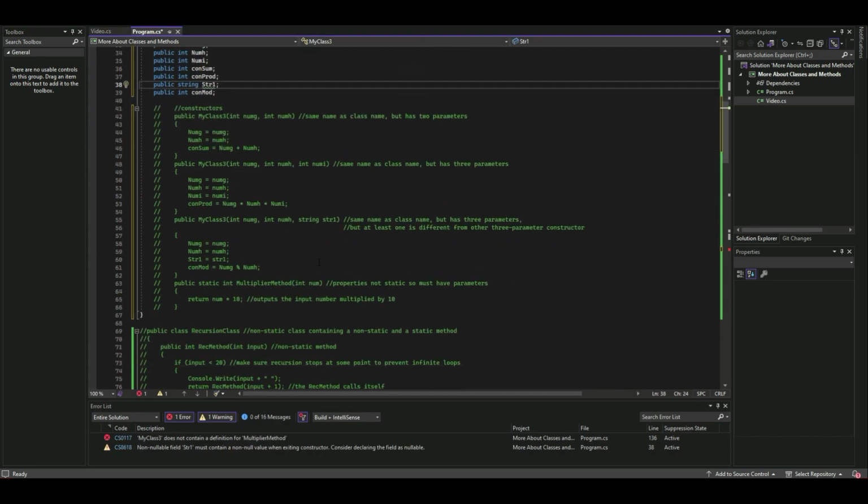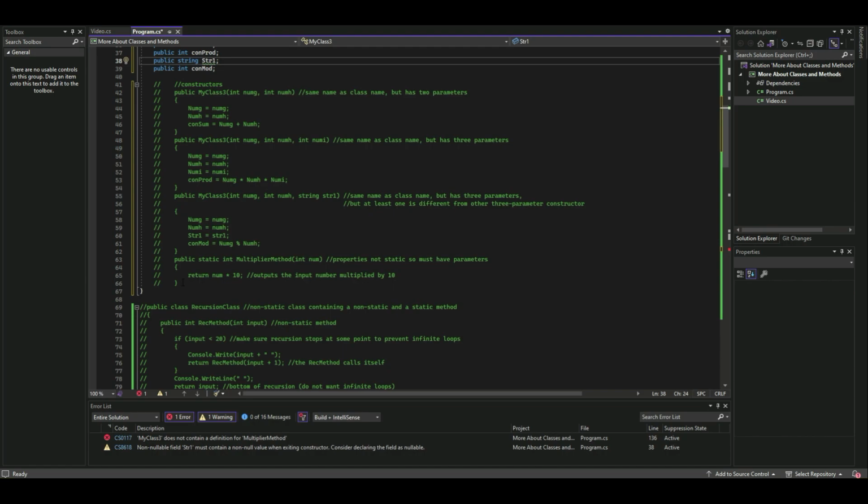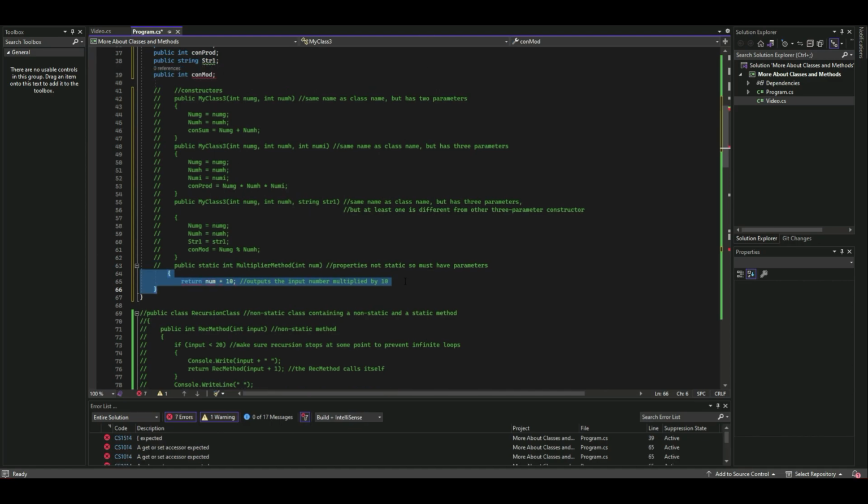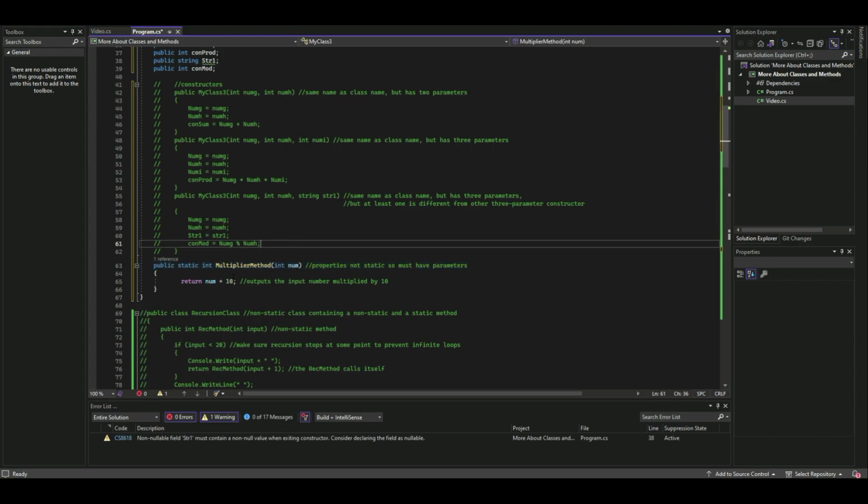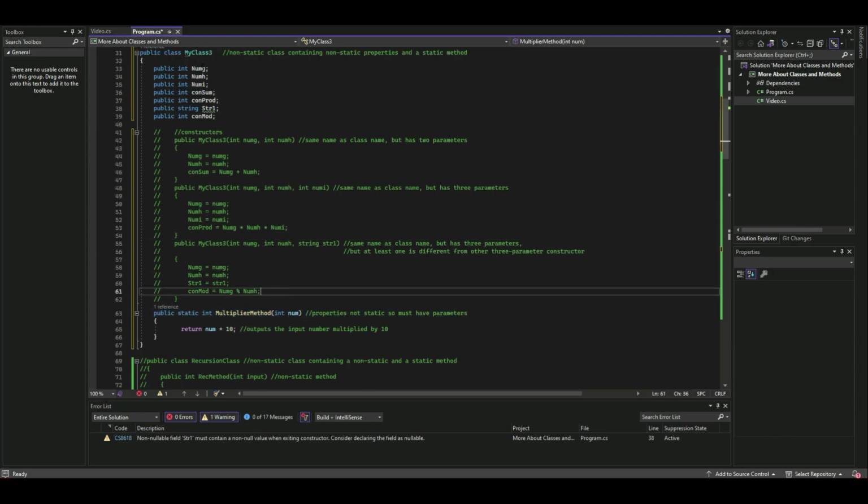But I have to uncomment out the method I'll be using too. I'll be talking about this other code in here, which are constructors, in a little bit. So I'll uncomment the rest of this method here. So now we have the method that I'm going to be using with these properties up here.